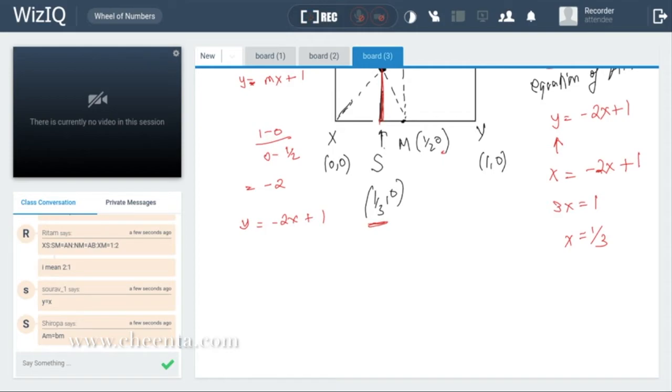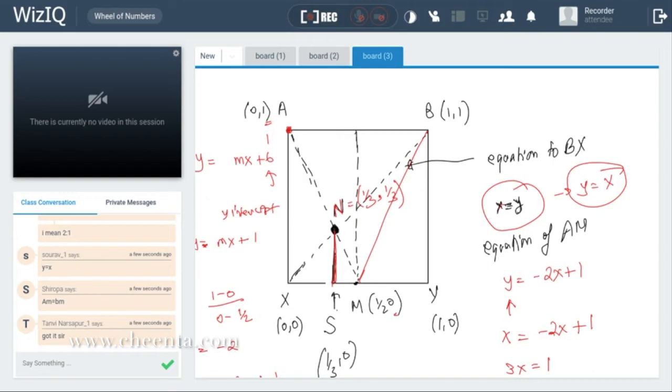Okay, so this is a little bit of coordinate geometry. You can also do the same thing, I believe, with normal geometry, as Rhythm points out. It's a ratio of sides, so yes, you can do that. Now let's continue this algorithm to find out. So this is 1/3.